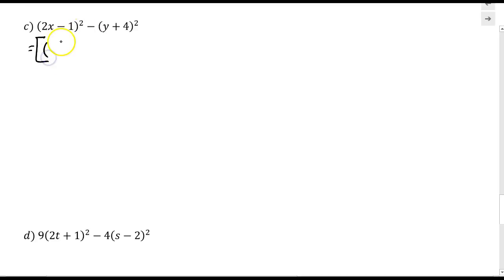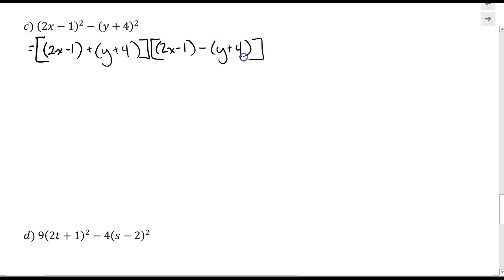So my first step, and this is where it goes back to the previous example, example 2, we've got 2x minus 1 is the square root. So we're going to stick it in both sets of brackets. 2x minus 1. Different signs to account for the fact that I'm missing my middle term, and I'm getting a negative for my last term, so opposite signs. And the square root of y plus 4 squared is y plus 4.